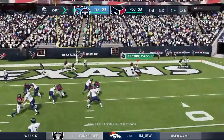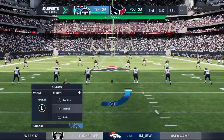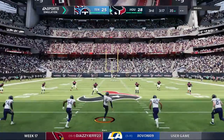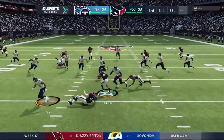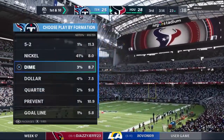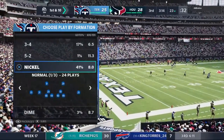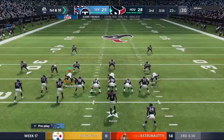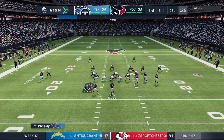From the gun, here's Tannehill. And he's got it. So the try for 2 successful. And with it, they're back within a field goal. Titans, 25. So just a 3-point game now as they send this one away. And not much happening on the return as he'll get this to about the 23. The Texans take over 1st and 10 at their own 23-yard line. Houston's offense already at the line, set to get going. Their lead down to a field goal now as they start with a 1st and 10.